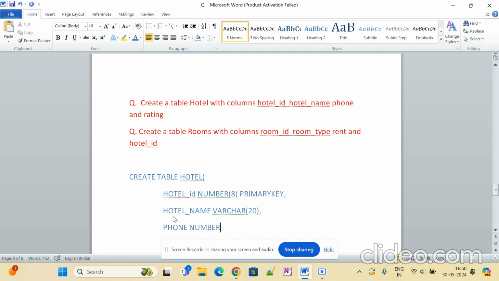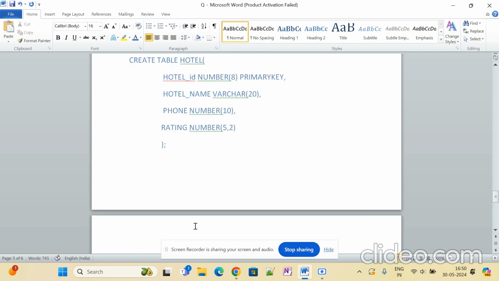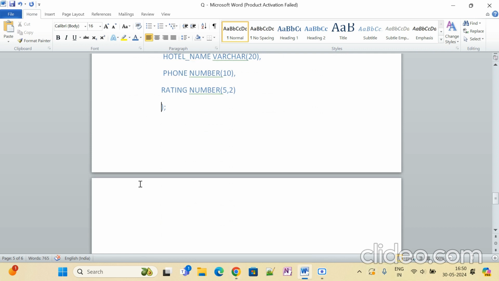So I'll take this as a phone number, and it would be 10. Now I'll take rating, which is again a number, 5 comma 2. So I have closed the bracket, and it looks good. Yes, so I have created this table.